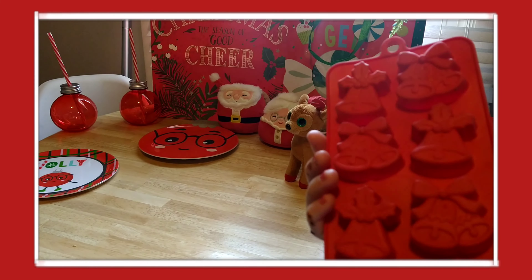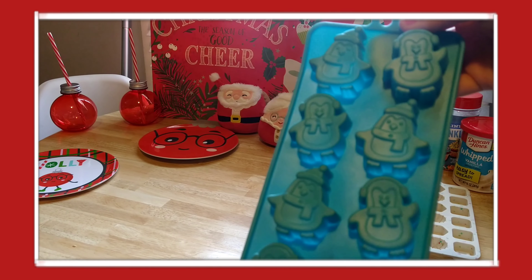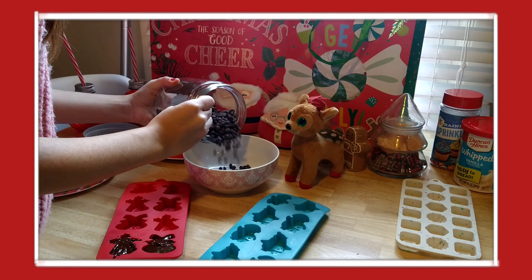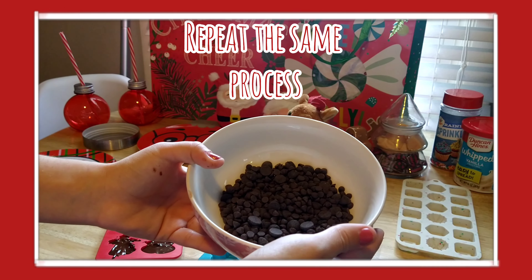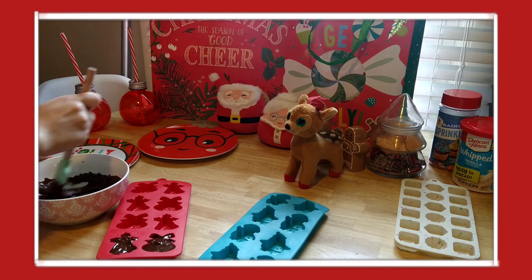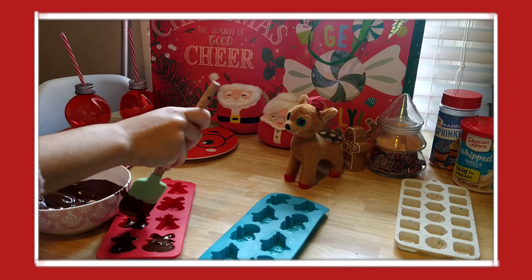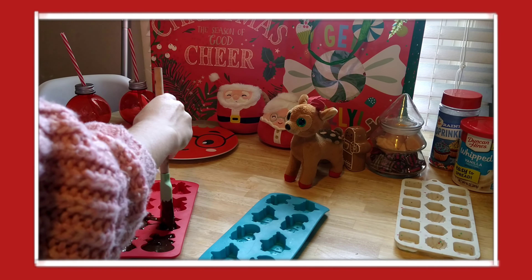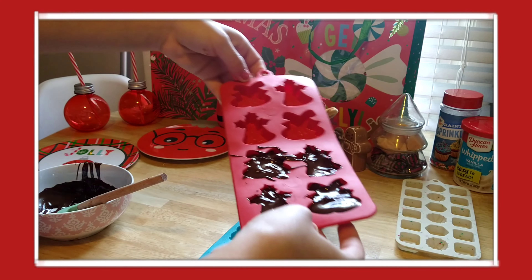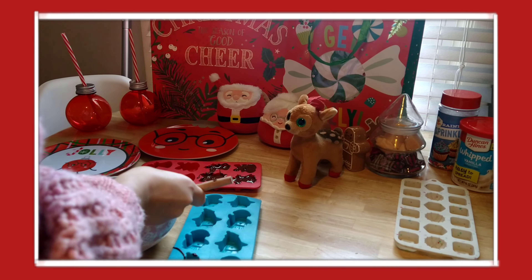The second treat is Christmas chocolates. I used two different chocolate molds — one is penguins and the other is angels and Christmas bells. You repeat the same process as before: heat the chocolate for one minute then stir until it's silky with no lumps. I filled half of each mold so you could have enough of each and keep it even, though if you melt enough you can fill the molds entirely. They came out really cute — just enjoy me filling up the molds.